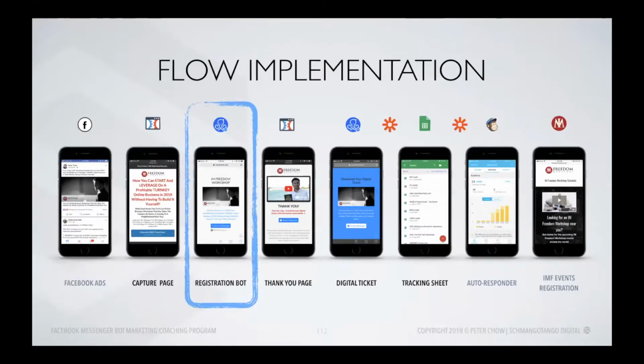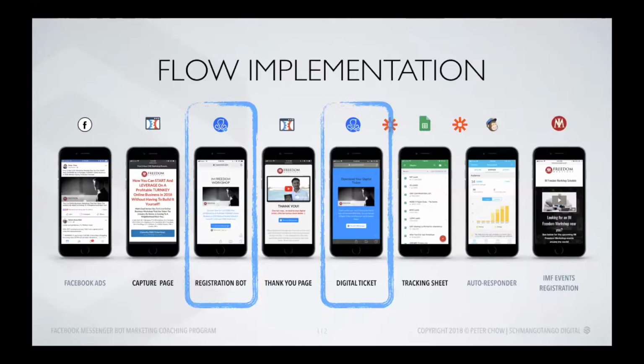Okay, the ManyChat bot. The second one is digital ticket. Now, digital ticket is, as I mentioned before, just a little process that I've put in just to give people who register a process of instant gratification, meaning they can download the digital ticket. It just gives them something to receive after downloading. And once they receive it, it will always be on their phone, and it's harder for them to misplace. It's harder for them to forget.